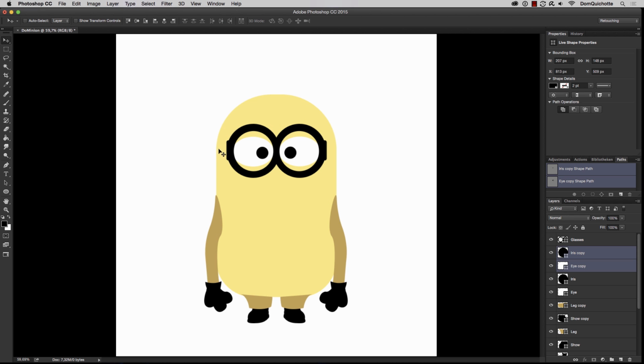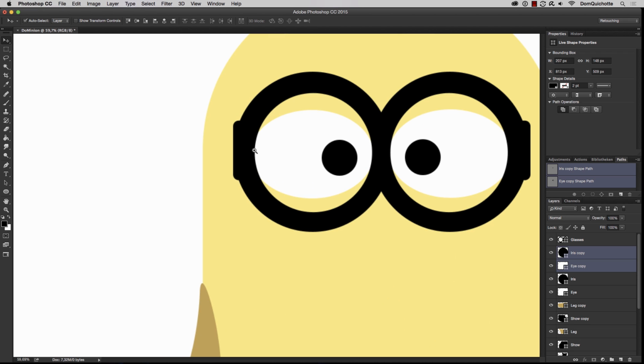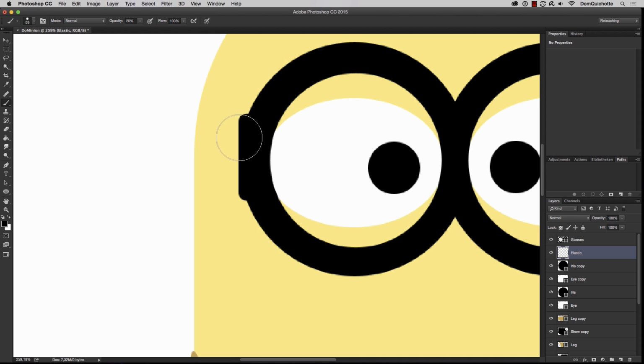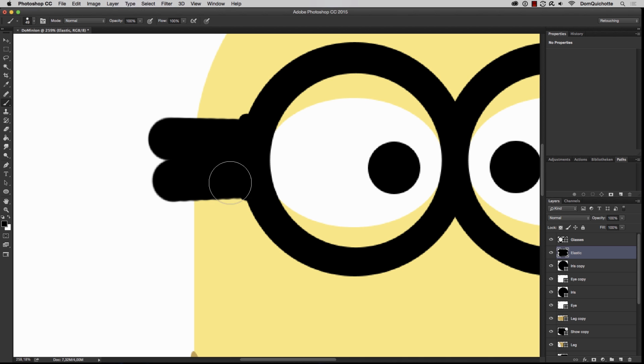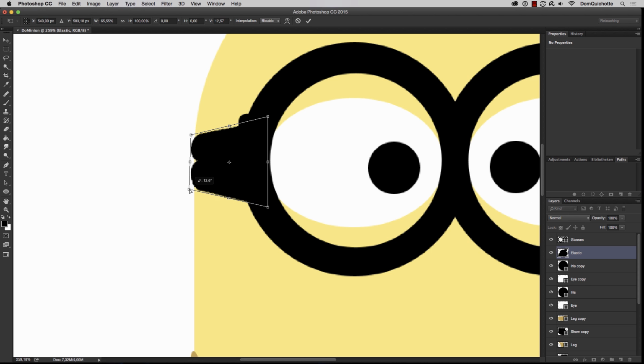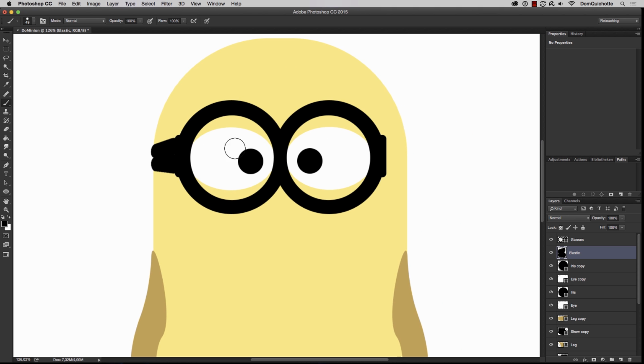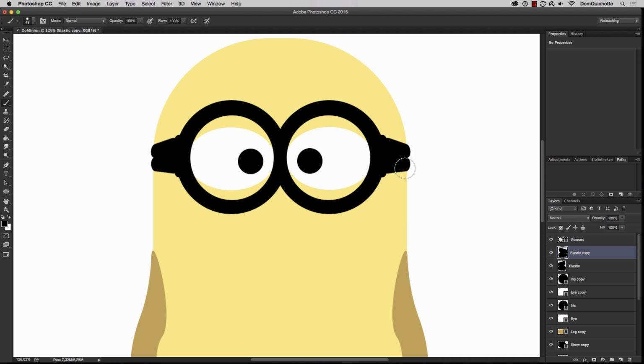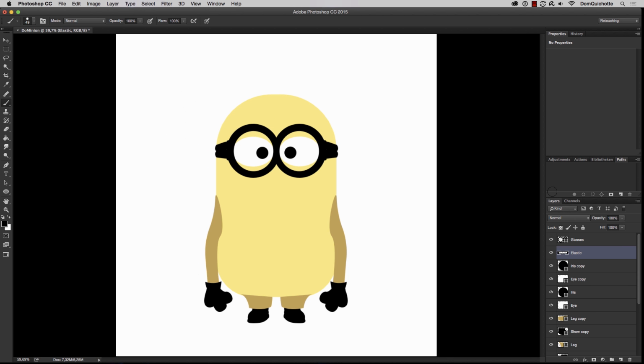What I need for the glasses is an elastic. So let's create a new empty layer, name it elastic, then select a hard black brush, about this size, and paint two lines, one below the other, something like that. Press Command T, and by holding the Alt key, you can modify each single point and create a perspective. Duplicate a layer with Command J, flip it horizontally, and place it on the other side.